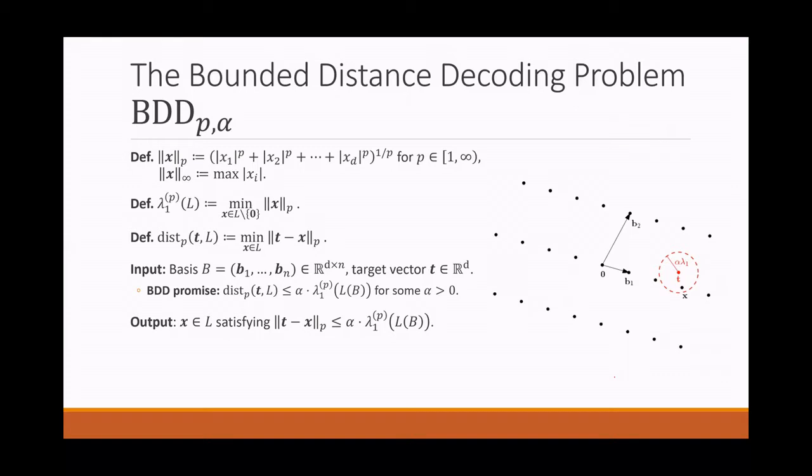If we look at the full lattice spanned by b1 and b2, we see that indeed this vector x lies inside the red circle. And so the goal of the problem would be just to find that x and output it. So there are a few things to note here. First of all, the BDD promise is stronger for smaller alpha. So the problem is potentially easier for smaller alpha. And conversely, if we can show that the problem is hard for smaller alpha, then we will have shown something stronger. So that's what's relevant for this talk. The point x satisfying the BDD promise will be unique for alpha strictly less than a half, but the problem is well defined for all values of alpha. Finally, it's worth noting that when we talk about computational problems on lattices, including BDD, we usually think of runtimes primarily as functions of n, which is the rank of the underlying lattice.